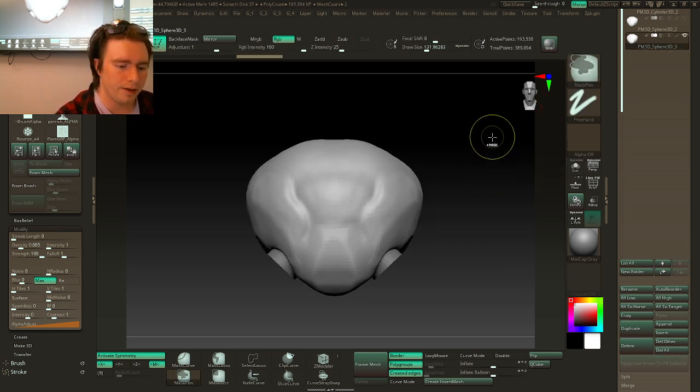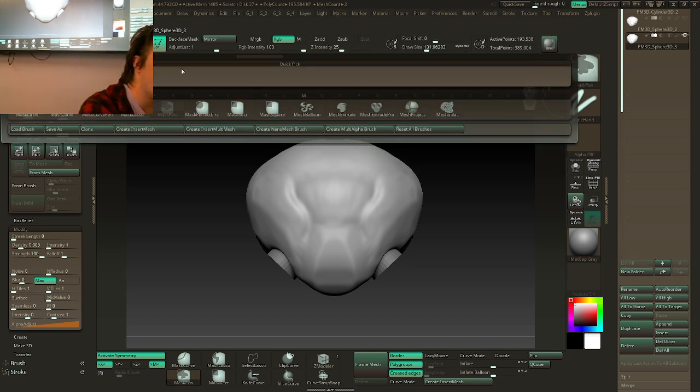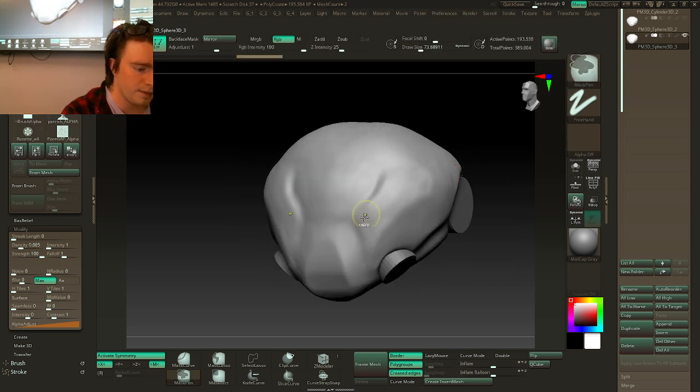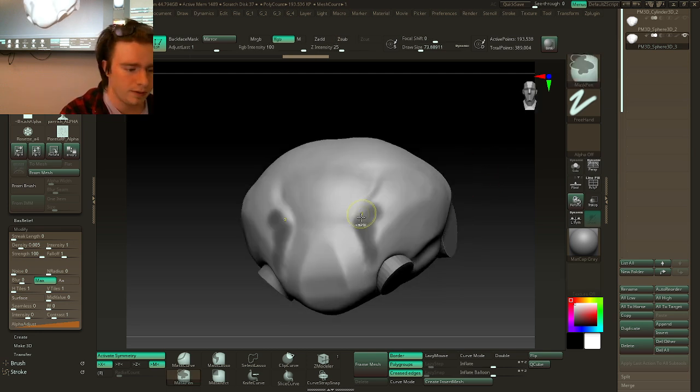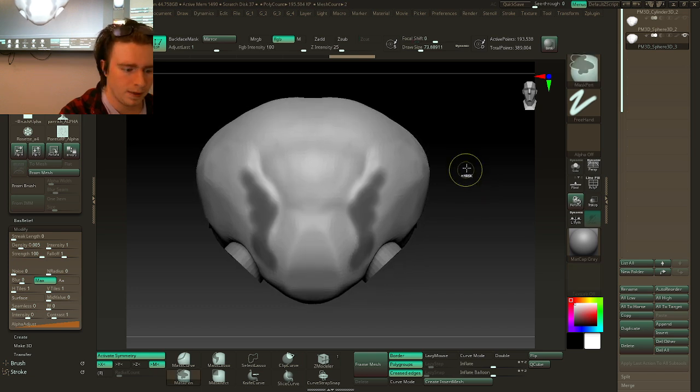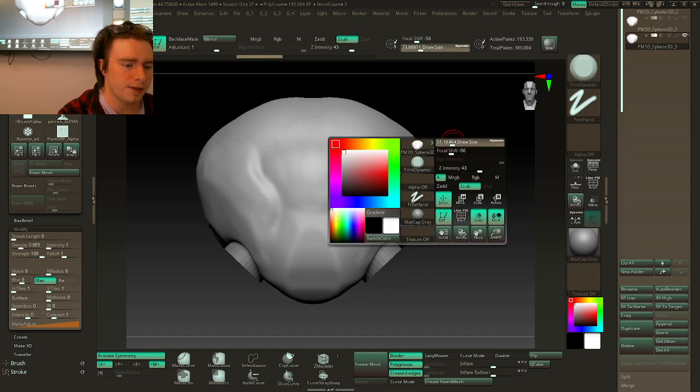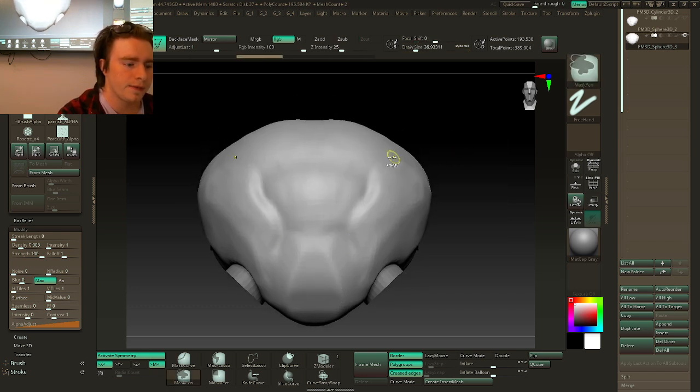You then hold down Control, get your mask pen. Just gonna sketch out a panel. Another thing that you might be interested in when it comes to sketching out your panels, Control Shift, wait, nah, take that back.